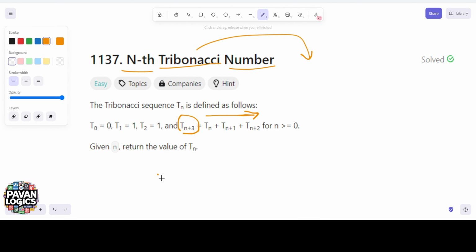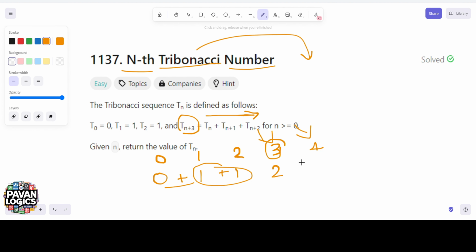So let us take 0 and 1. The Fibonacci series starts from 0 and 1. So let this index be 0 and this index be 1. The second index will be the sum of these two, which will be 1. And the third Fibonacci series number would be the sum of these both numbers, so it will be 2. The fourth Fibonacci series value will be the sum of the third and the second Fibonacci series value. So the sum will be 3.